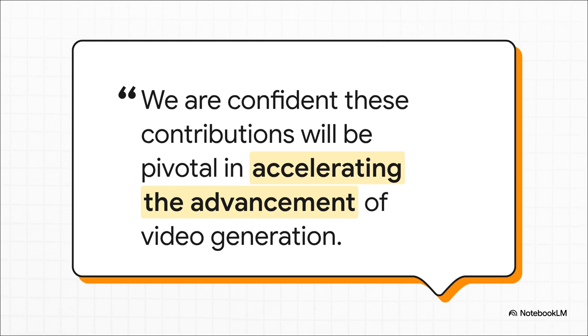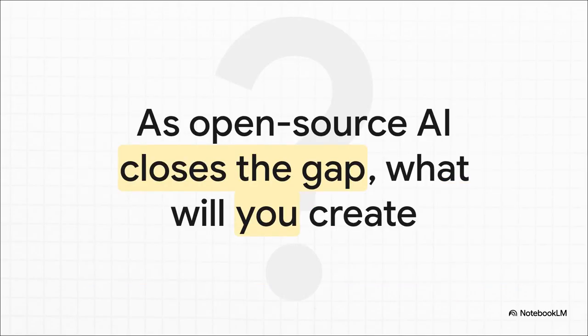But here's the kicker, and this is the most important part. By open sourcing everything, the model, the data process, their training methods, their goal is to give the entire research community the tools to solve these exact problems, together. It's about accelerating progress for everybody, not just one company. So this technology isn't just getting more and more powerful. Thanks to projects like Wan, it's also getting into the hands of more and more people. And that leaves us with one final, and I think, really exciting question to think about.